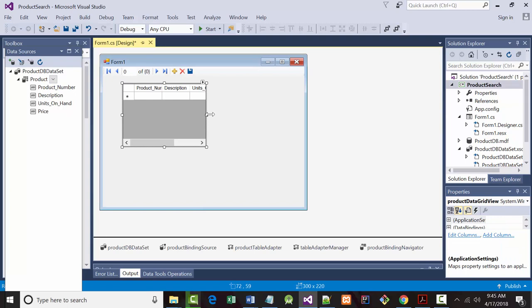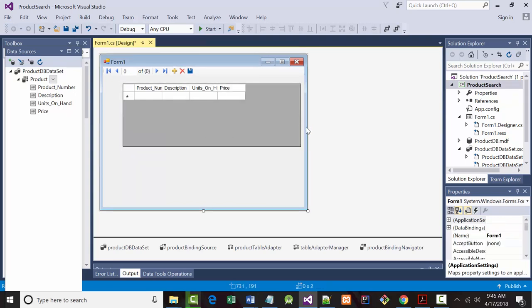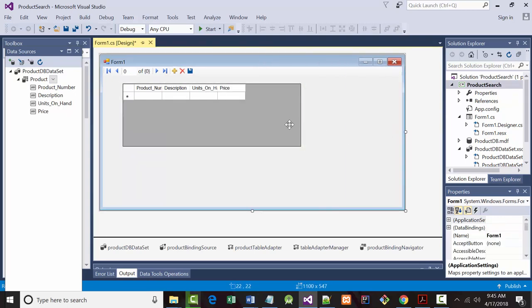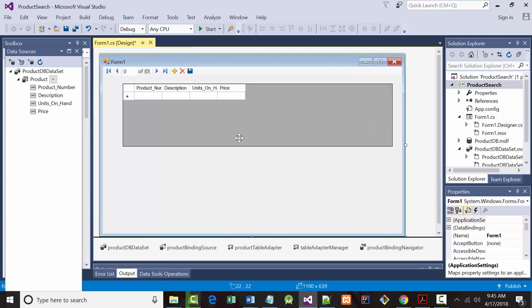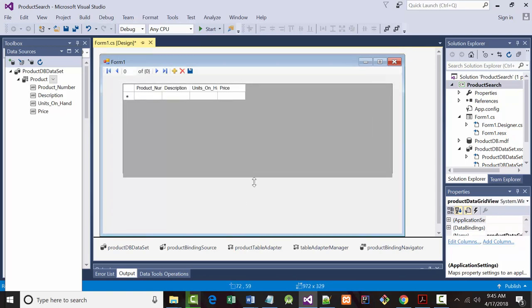All right, again, I'm going to take mine and make it a little wider. And a little higher. I'm just going to leave it about like that. All right. So I now have my interface pretty much done.